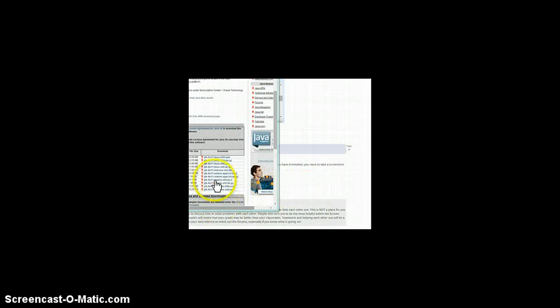Once your status bar is complete, this window will pop up. Click Next. And then after you wait it out a little bit, it'll say you've been successfully installed. Whenever you see that, you can go ahead and click Close. You've installed your first program. Move on to the video where we install the IDE.